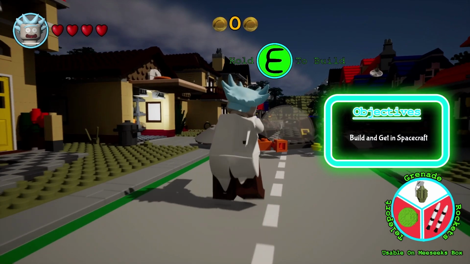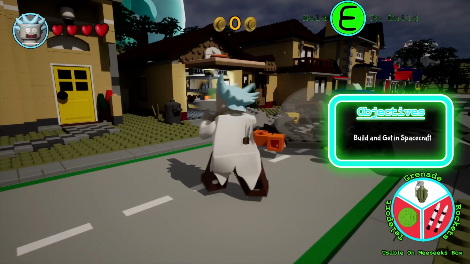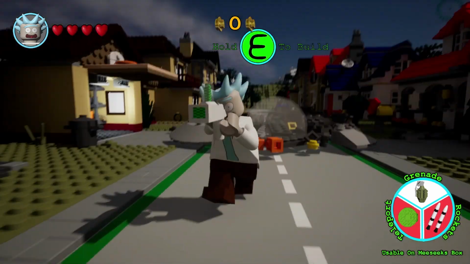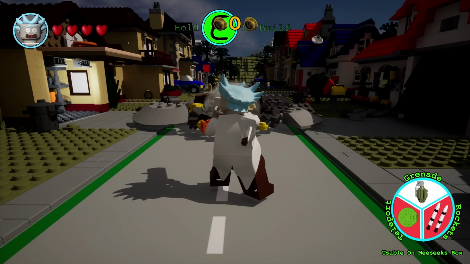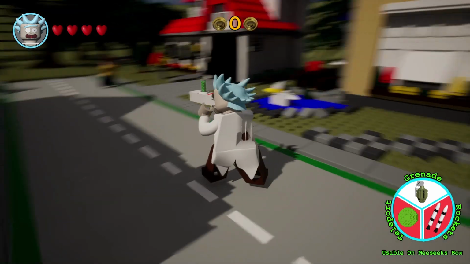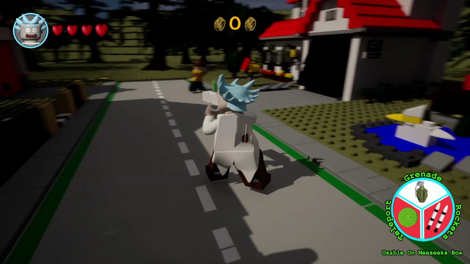So on game start, we just spawn in the middle of the street, and you can see there's a Lego version of the Smith residence from the show. So an objective just came up on the screen there to build the spacecraft and get in it. So before we do any of that, I'll just show off some of the core features before the gameplay starts.